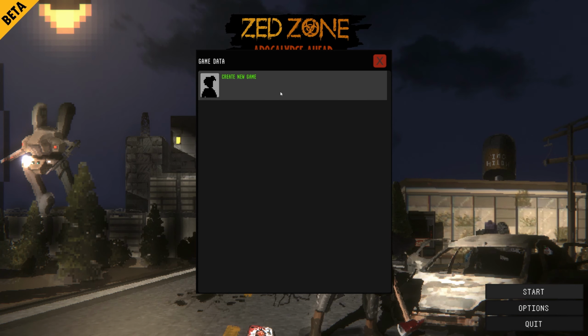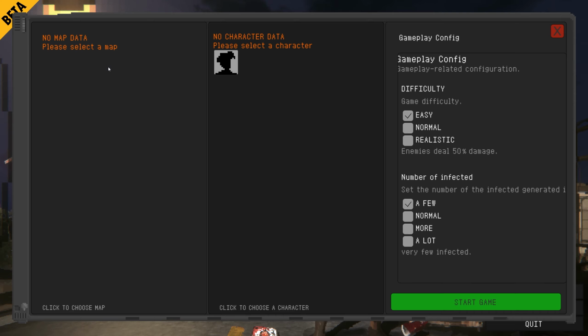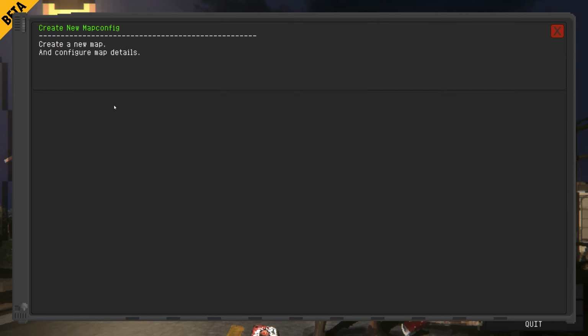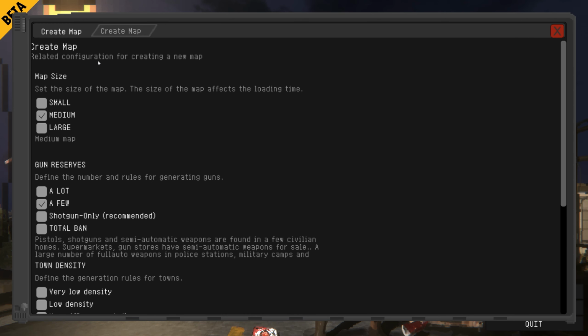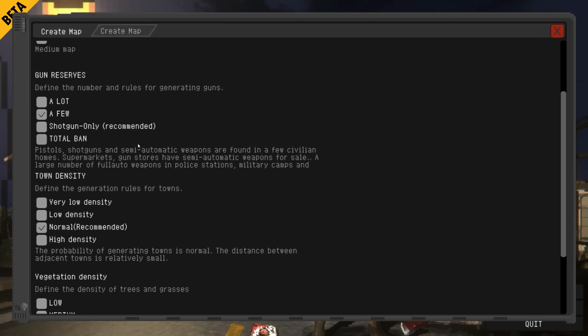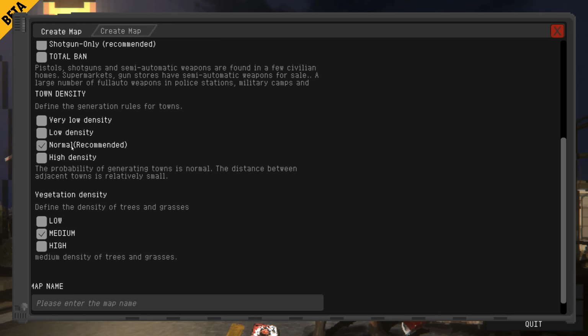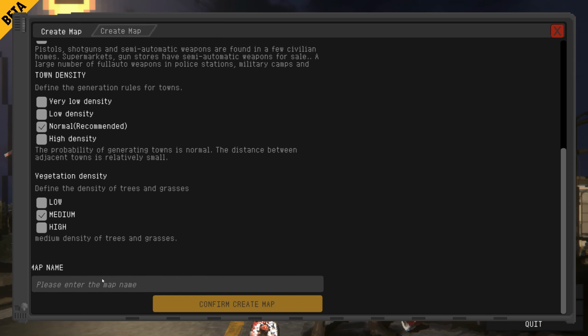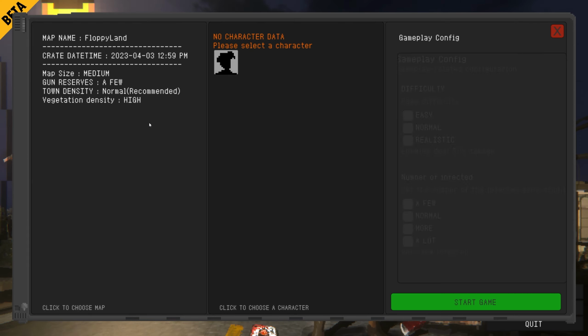For now, let's go ahead and create a new game. New map data. Please select a map, okay. Create new map and configure, okay. Medium size, gun reserves, a few. Define the number and rules. Pistols, okay. Normal, I'm just gonna leave it, whatever. Floppy land, whatever. Confirm, sounds good. So we got this map.